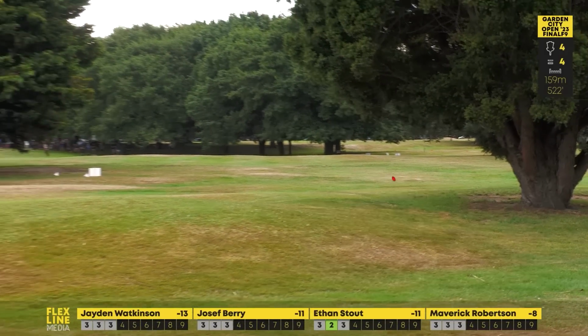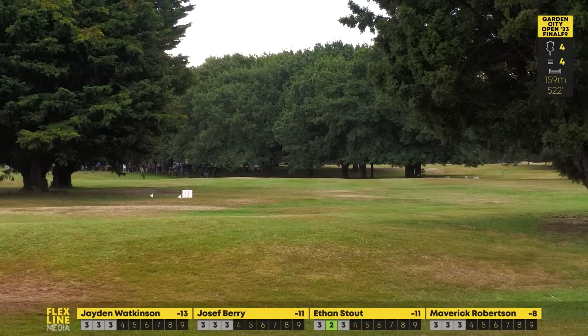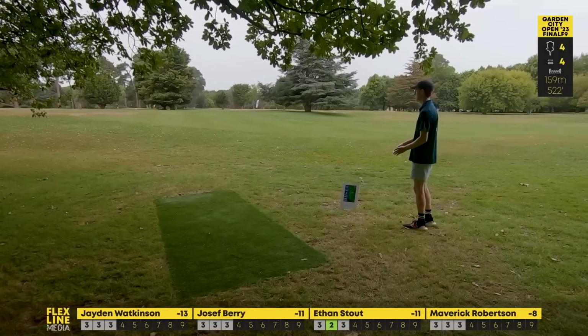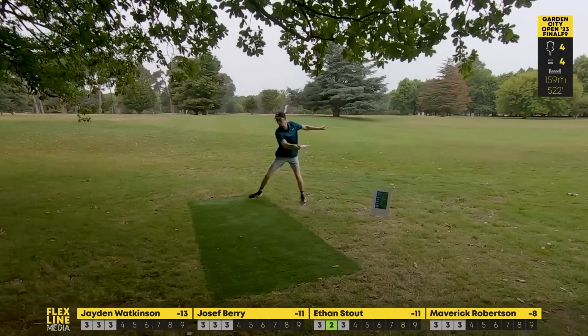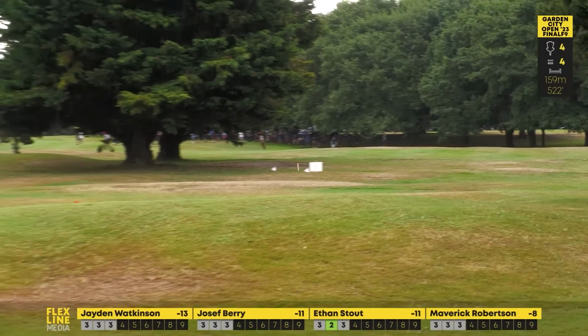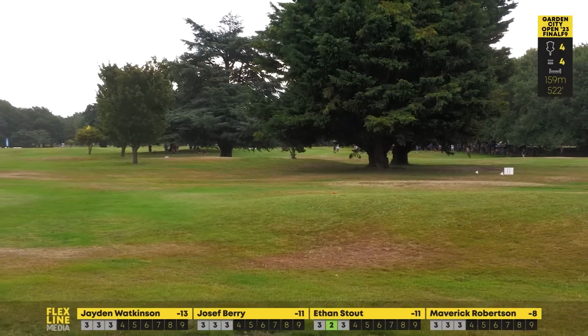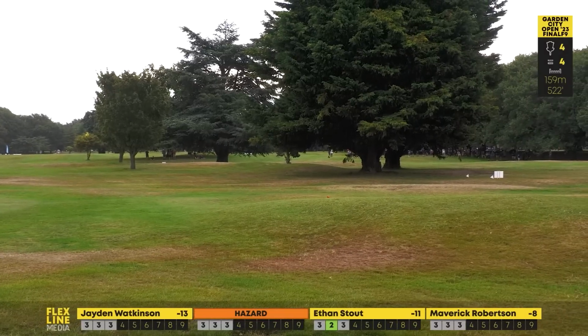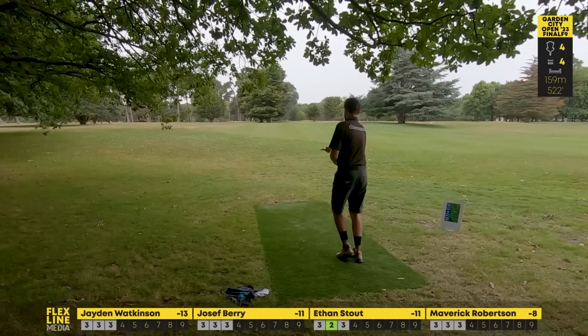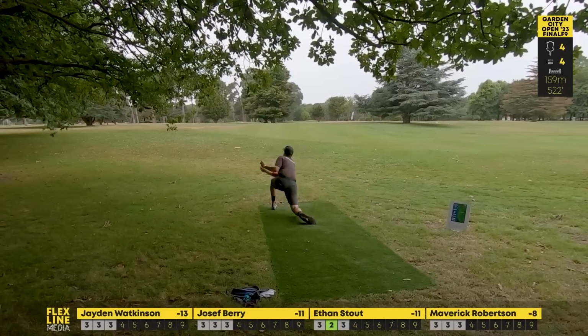Jay wanting that one to get up on edge, and yeah, that wet ground starting to show its effect with the flare skip. Yeah, so Jay previous round went long of that second tree in the fairway, and hasn't gone for the same play, but he's in a good spot. Here's the aggressive line. Yeah. Unlucky from Joe. That could have easily jumped up with the speed it had on it, but just catches the edge of the bunker.